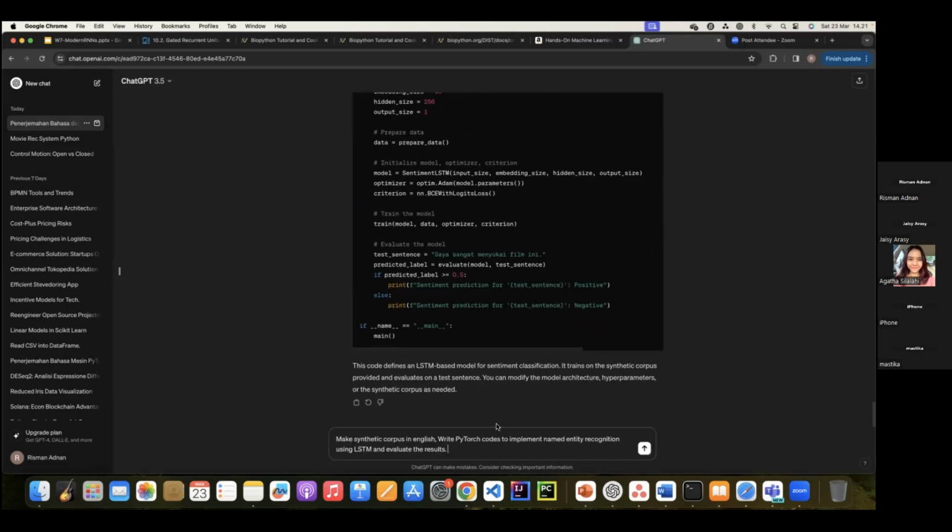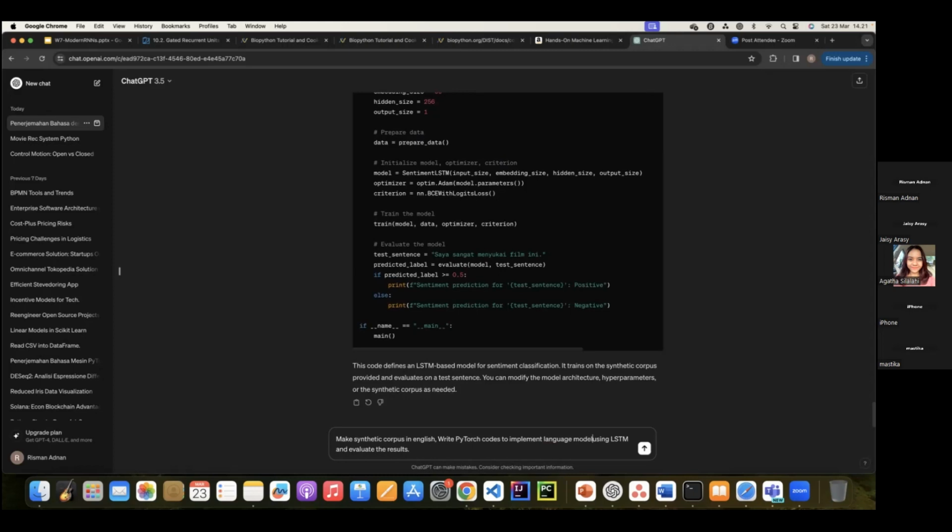You can also make a synthetic corpus in English and write Python code to implement a language model. Remember, a language model is a probability engine that can predict the joint probability of words. It computes the joint probability of words given a corpus.